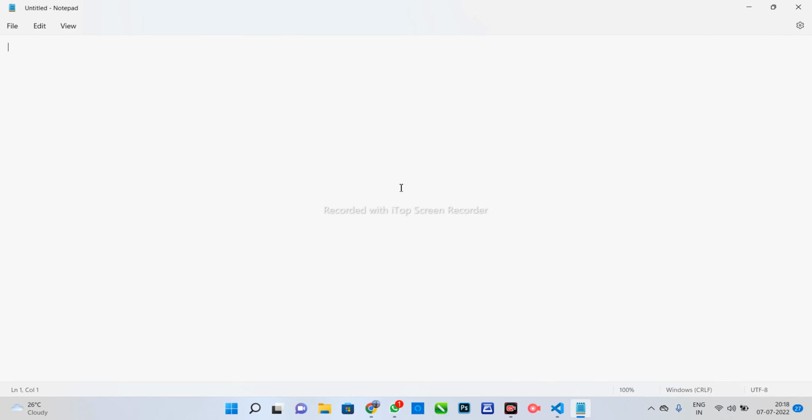Here I can type all the code. Firstly HTML, then close HTML. It takes so much time to complete.